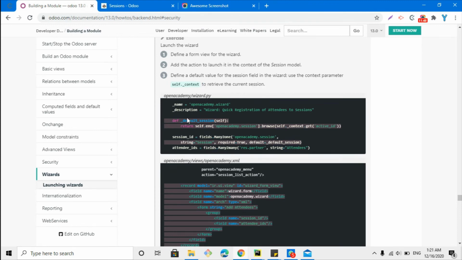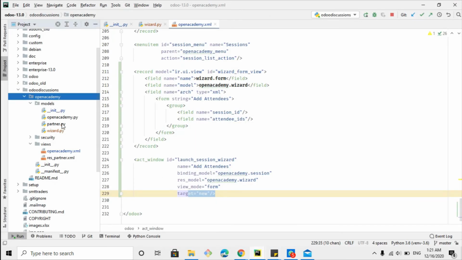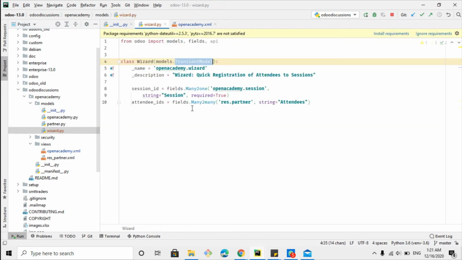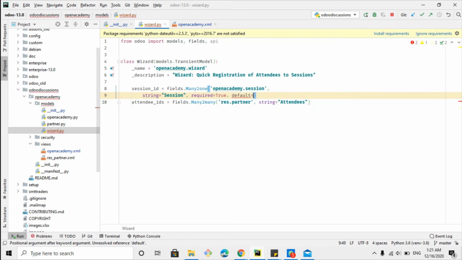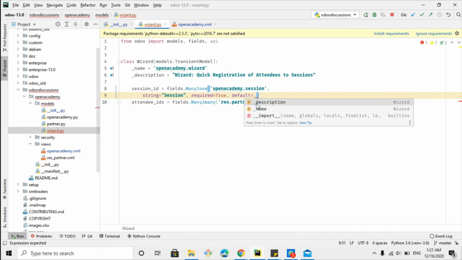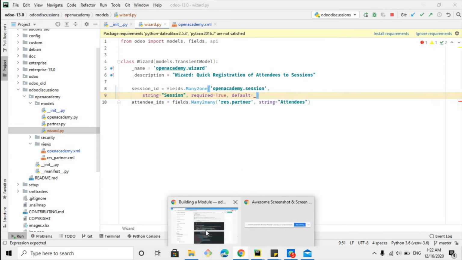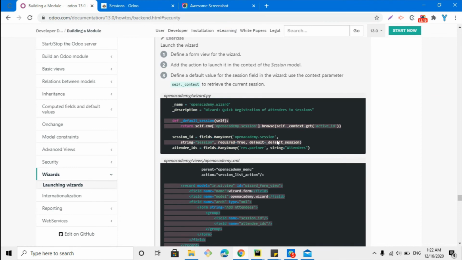Let me do it here. I will have to add another parameter on the wizard, and on the sessions I will add a default parameter, which will be used to define the default value of this field. Let me copy the name to keep it the same.